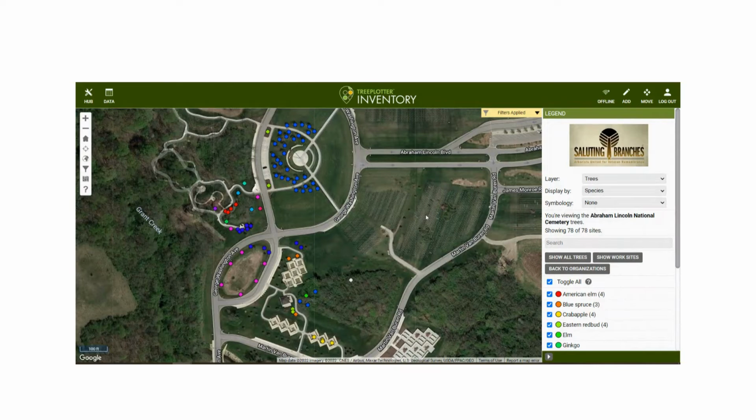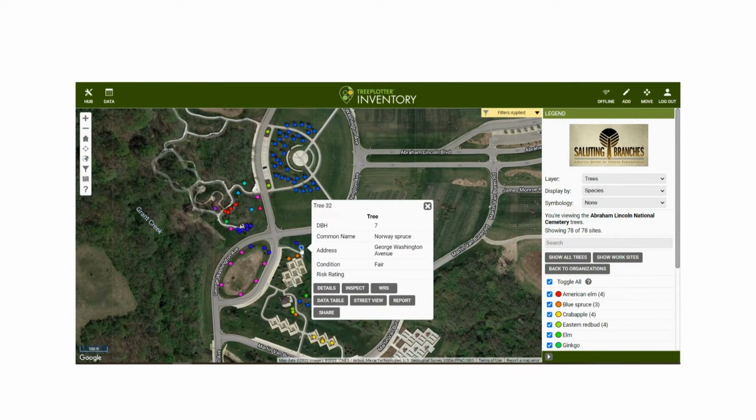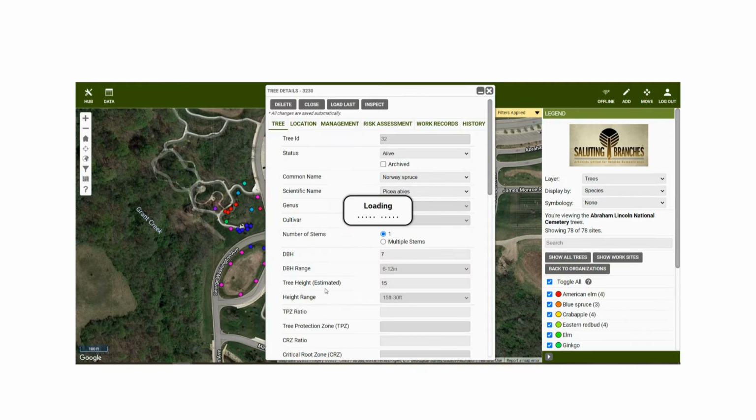You are encouraged to update attribute information about any trees that are currently mapped or add new trees or potential planting locations if needed. To edit tree attribute data, click on the tree and then click the Details button. From here, you can edit the information in the editable fields like so.